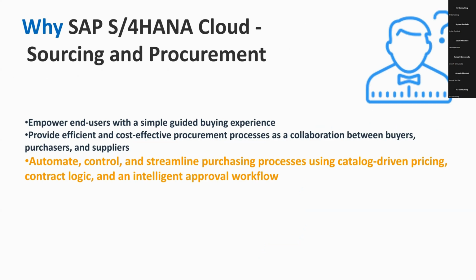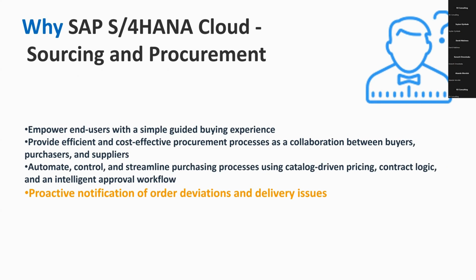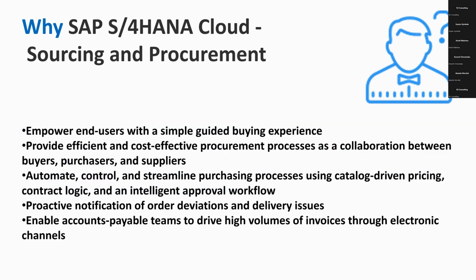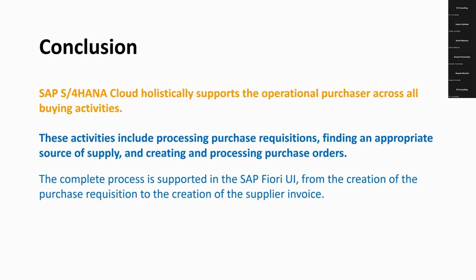Automate control and streamline business processes using catalog-driven pricing, contract logic, and an intelligent approval workflow. Proactive notification of order deviation and delivery issues enables accounts payable teams to drive a high volume of invoices through electronic channels. So in conclusion, SAP S/4HANA Cloud holistically supports the operational purchaser across all buying activities. These activities include processing purchase requisitions, finding an appropriate source of supply, and creating and processing purchase orders.